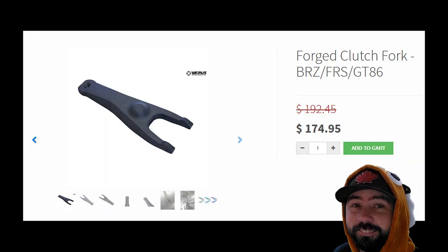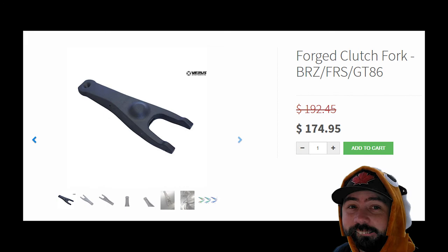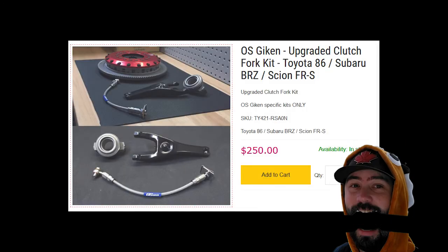Either way, this is the reason so many people bend clutch forks on their BRZ and FRS. It's actually a thing — there's an aftermarket for upgraded clutch forks, upgraded clutches, and even clutch pedals. People are beating the hell out of these clutches just to keep the car sliding, and I don't know if that's the right solution. The quick and easiest fix is to make some tire changes, but it's not going to be pretty — it'll make the wheel fitment not super great. So it's kind of a catch-22. Where do I go from here? It's going to be tough, but that's our next step.